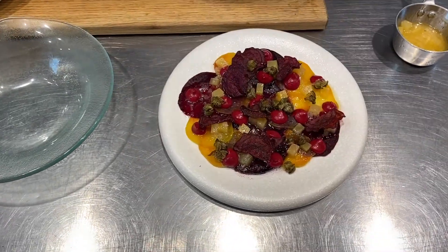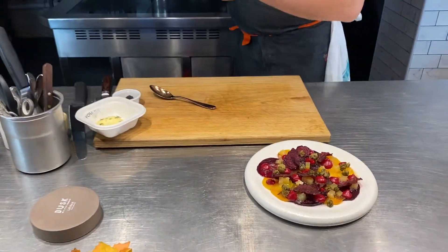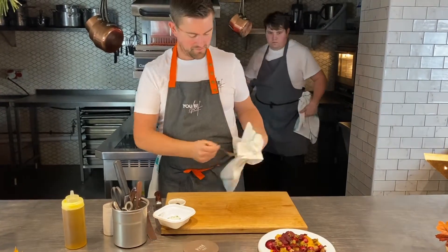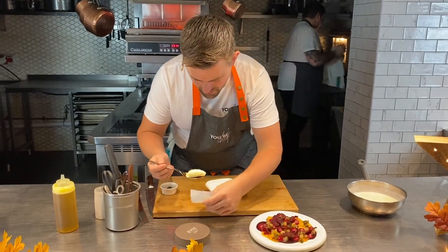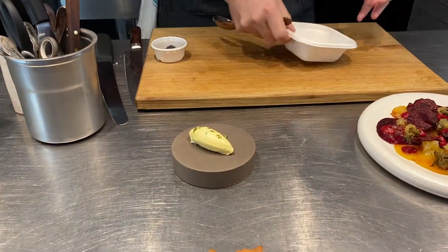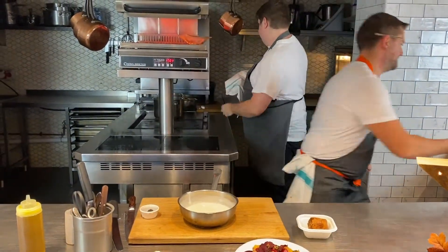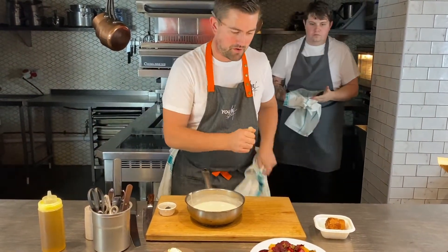And if you like more dressing, serve a bit more on the side — completely up to you. Let's get our bowl underneath the grill or in the oven quickly, and then I'm going to take my parmesan butter — it's just on a little bit of paper. Make sure that's out at room temperature a good bit of time before you're going to serve it, so that'll be all nice and soft. The velouté has just been heated — let's have a quick taste. Lovely. Always check it — if you like a bit more seasoning, go for it, no problem at all.